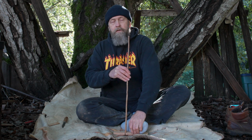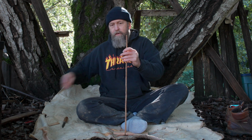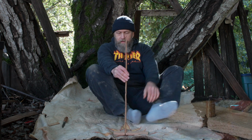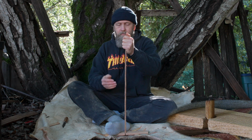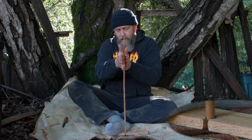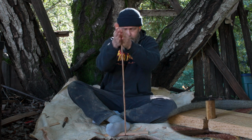It isn't quite as efficient as being on your knees. And you can put a board, something like this, on the board, and then put your knee on this, so you can kneel back here and still hold the board down. So that's one way to do it. I usually do it this way, so I need to get my foot over here so that the camera can see what's going on. So again, I'm going to use a combination of moderate speed and moderate pressure to get it smoking, and then I want to demonstrate going very, very slow with high pressure and very fast with low pressure. So we'll just start with a few warm-up passes. This drill is moving around a lot because I actually started it with a bigger drill, but it'll get hot and burning.